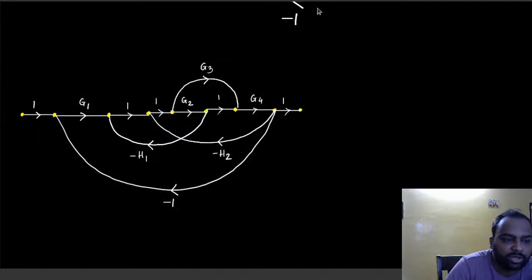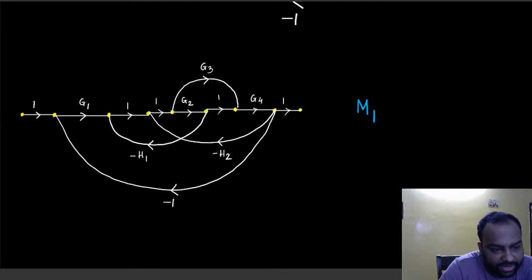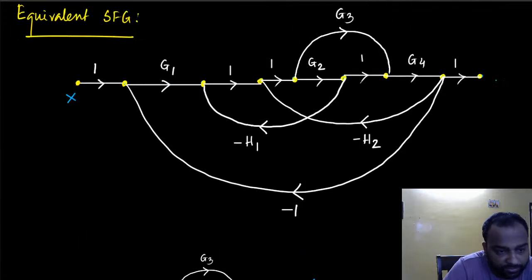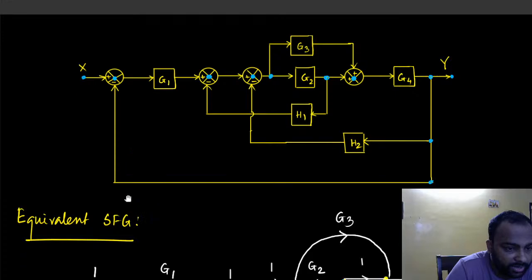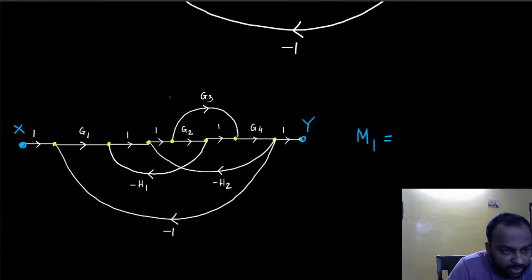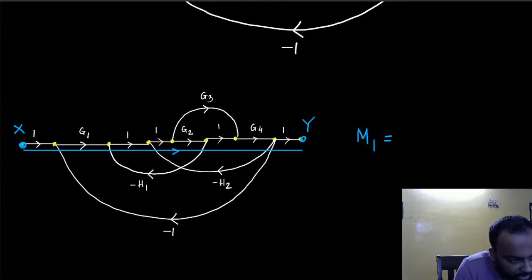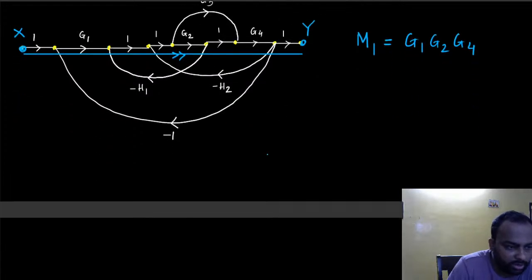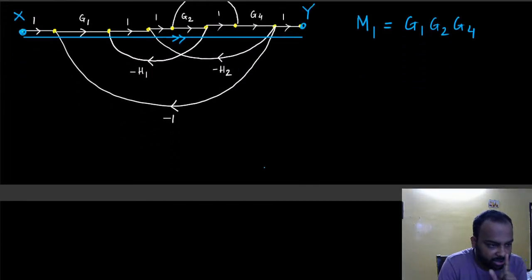All right. So figuring out the forward paths. So I'm calculating M1 right now. So what is the first forward path? So starting from this point, going to the end. So this was X and this was of course Y, if I haven't written it earlier, right? So starting from this and going to this one, right? So of course I can proceed through this entire forward path and go like that. So this is my M1. So M1 encounters gain G1, G2, G4. So that's gonna be G1, G2, G4, right? So that is the first forward path.